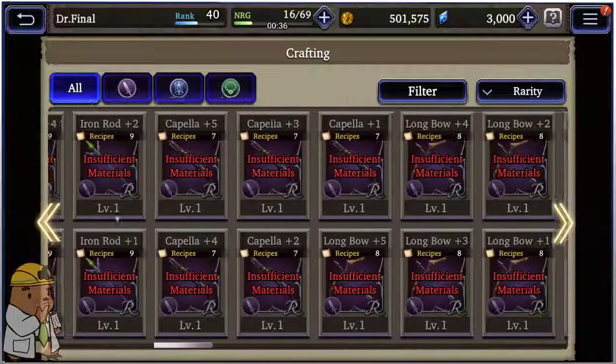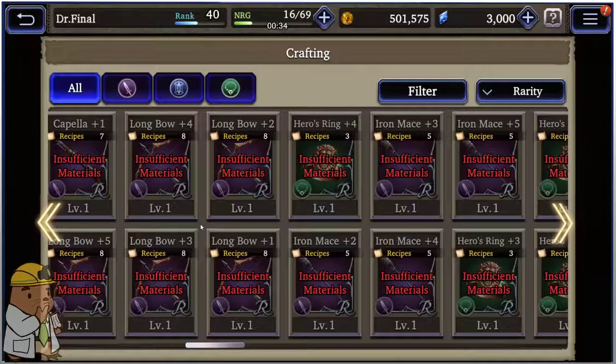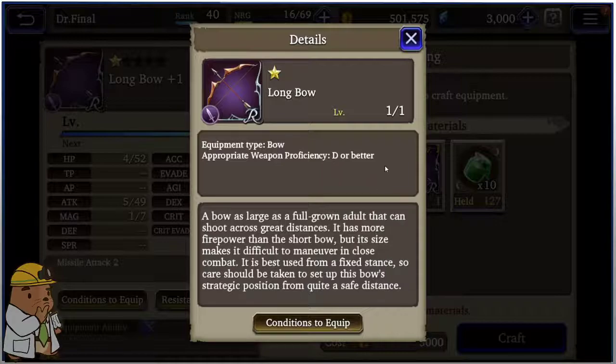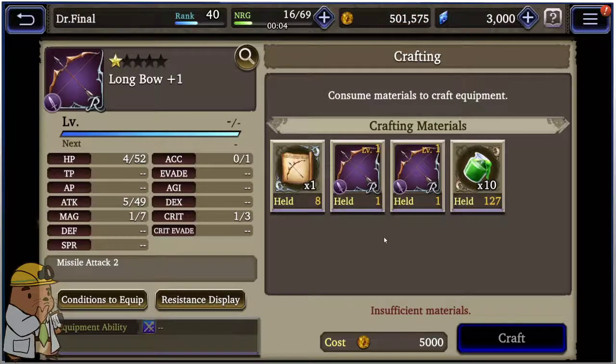Well, in order to craft these, you just go over to the longbow +1. You can't limit break awaken them, right? So if you've already been leveling up a claymore +1, you can't turn it into a claymore +2. It's just going to have to be that claymore +1. It'll tell you right here what you need, and for a longbow +1, all you need is 2 level 1 longbows. And from here, it'll just combine and you can make your longbow +1.